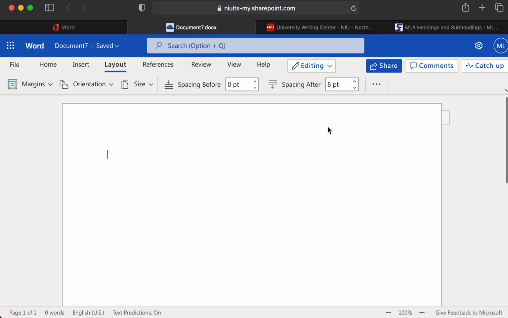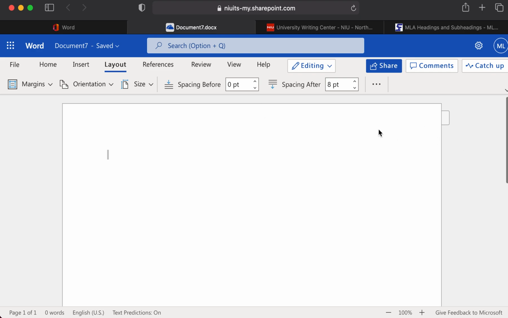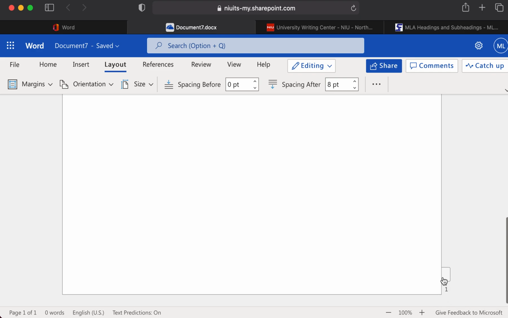Now we want to add a header with our last name and page number. Now you'll see here that our headers are kind of hidden. I can't just click them, for example. Like if you're on the desktop version, usually you can just double click and it'll make your headers editable. Here in the online version though, if you look over, there's these little tabs here. If I scroll over it, it says header. If I scroll down to the bottom, it has one and it says footer, right?